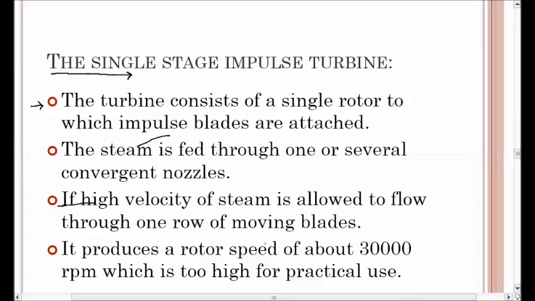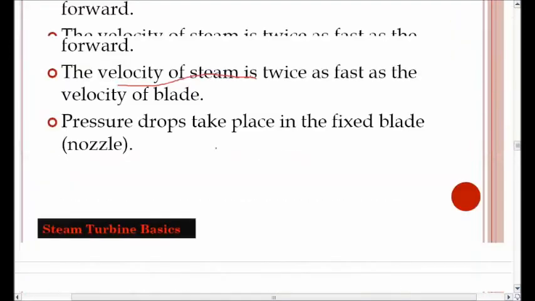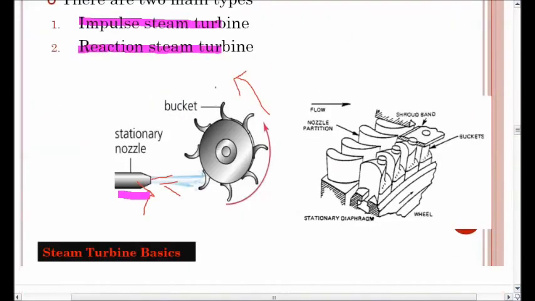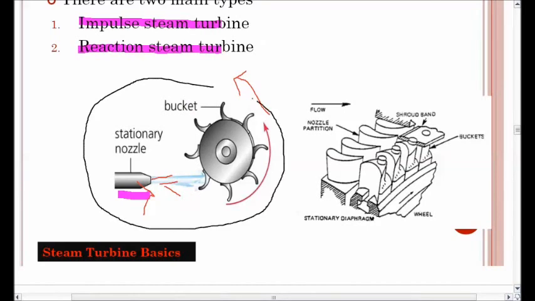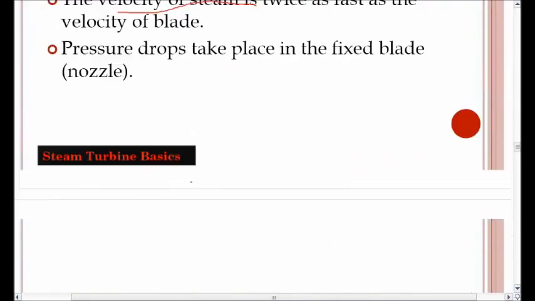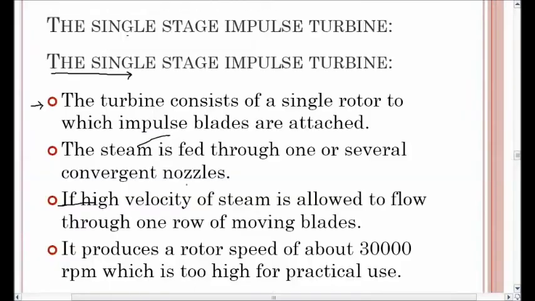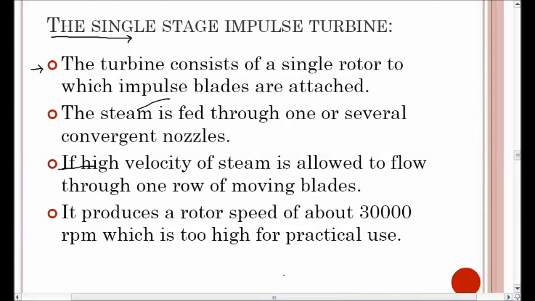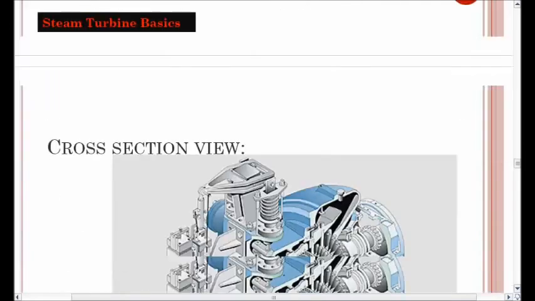To know about this, let's go back to this. This is a single stage turbine. Here only a single bucket is there which gets the kinetic energy from a single nozzle. This type of mechanism was designed. So here we see that the RPM is much higher, but the energy extracted is very low.